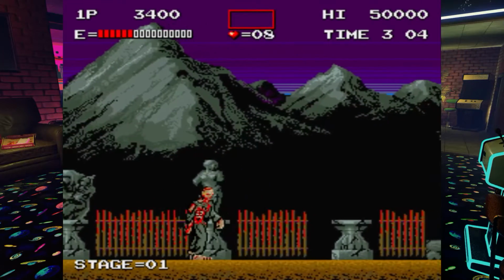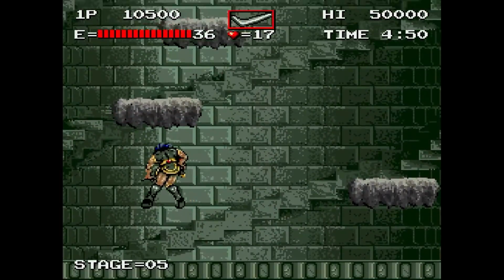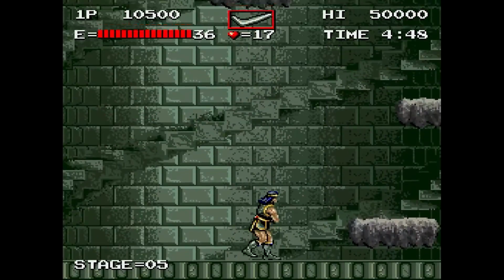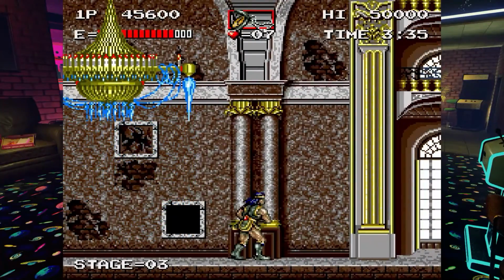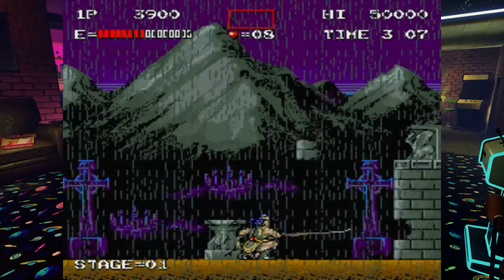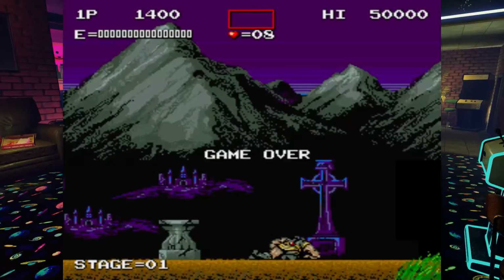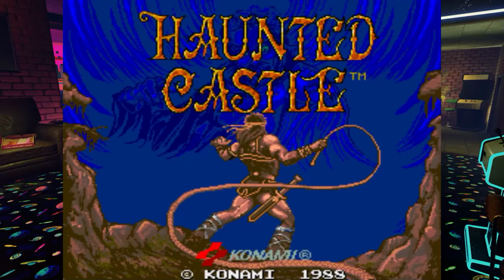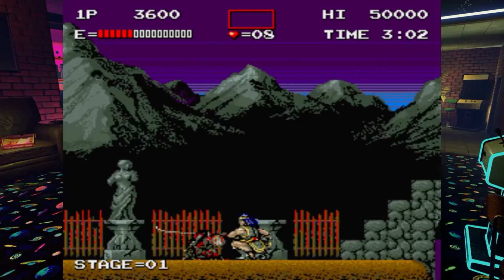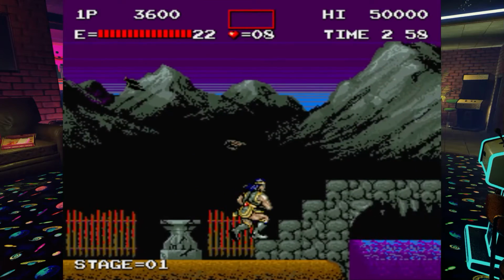It's bad enough that Simon's hitbox is so big that it's hard to dodge enemies and obstacles, and his slow movement makes conserving your health even harder, especially since the level design does everything it can to screw you over at any cost, which makes it even more messed up that you only get one life and limited continues. That is a sin for arcade gaming, especially for an arcade platformer. Yeah, you can trade your continues for extra health, but that's like putting a gangrene-infected band-aid on a vampire bite.